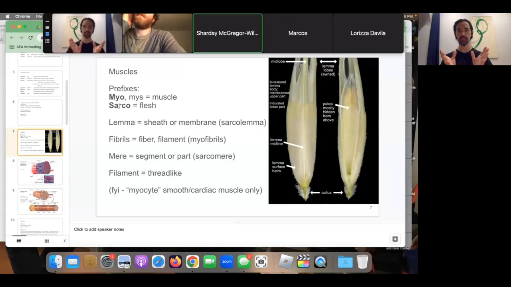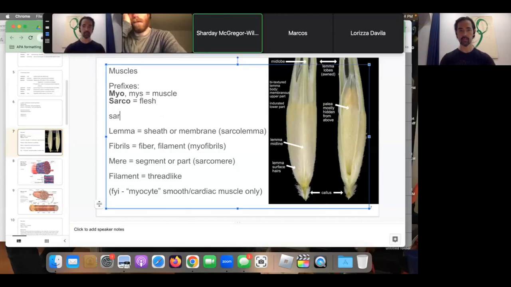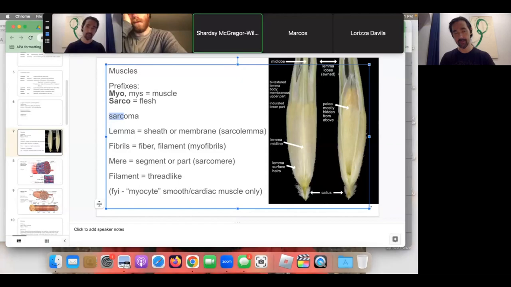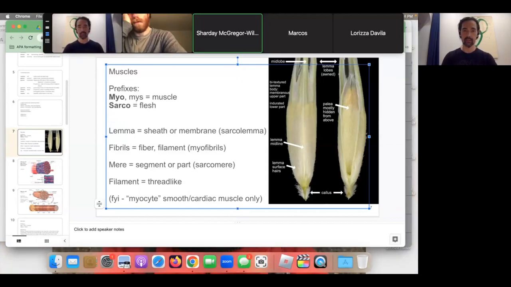The one exception is where you see the word oma, as in that word sarcoma, right? So oma means tumor, usually sometimes cancer, or sometimes not. And in this case, sarcoma means a tumor of the flesh. In that context, they mean connective tissue as the flesh. So it's a tumor of the connective tissue. That can be the fascia, it can be the bone, it can be the blood. We'll look at that. That'll come up again later.